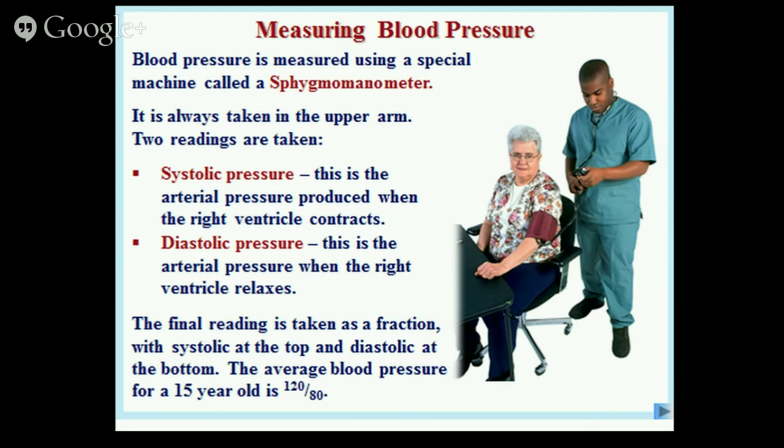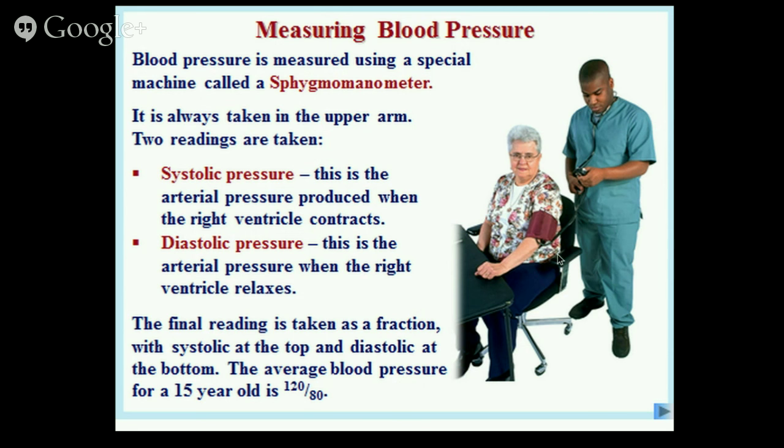Another thing you might be asked is to think about, well, how do we measure blood pressure? So first of all, you can see this cuff that's put on this person's arm here. And I'm sure lots of you have had your blood pressure taken. And what they do is they pump up this cuff with air so that it really squeezes your arm. And it basically cuts off the blood circulation to your arm. And then slowly, they let more air back into the cuff.